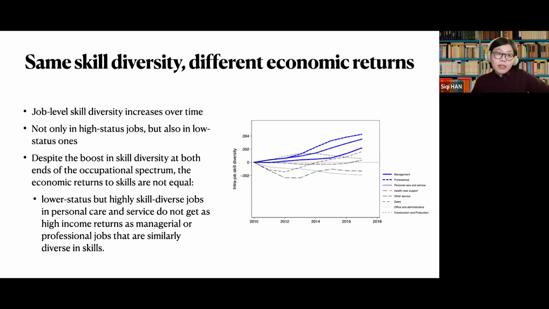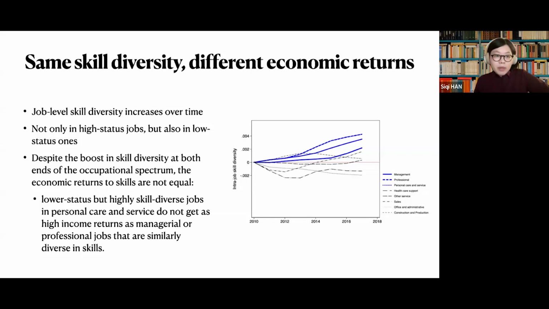We all believe that these are bad jobs. The managerial and professional jobs are good jobs. So no wonder they have increasing skill diversity. But we also clearly observe that personal care and service are increasing in terms of their skill diversity. So this is something interesting that we want to explore.